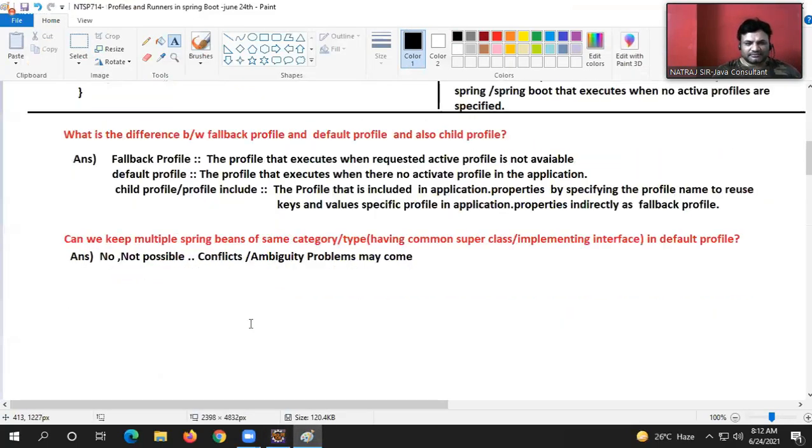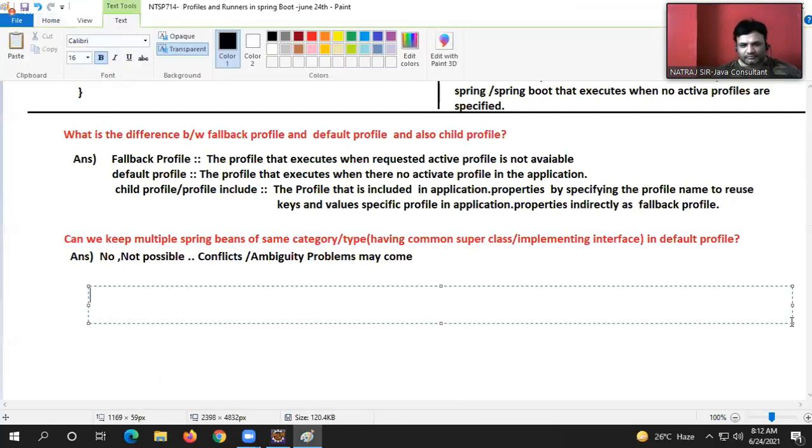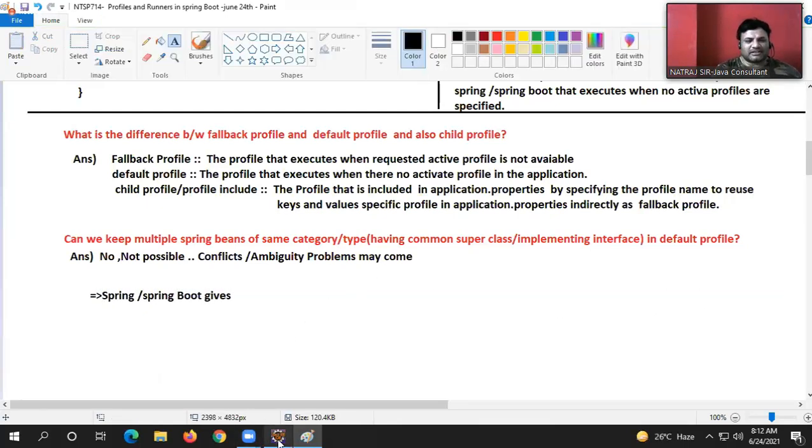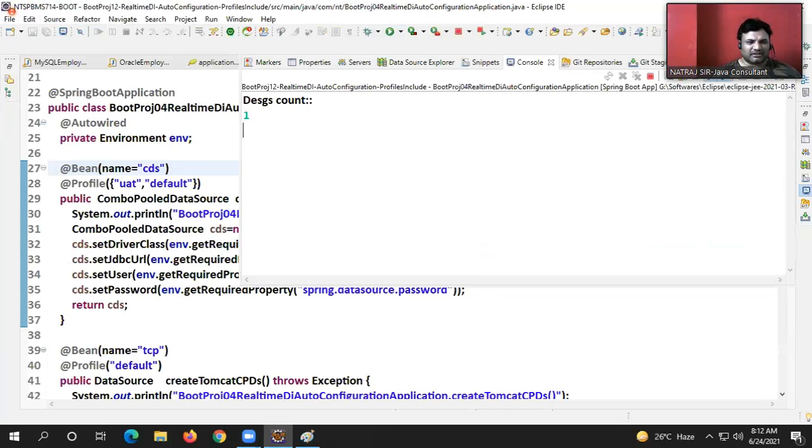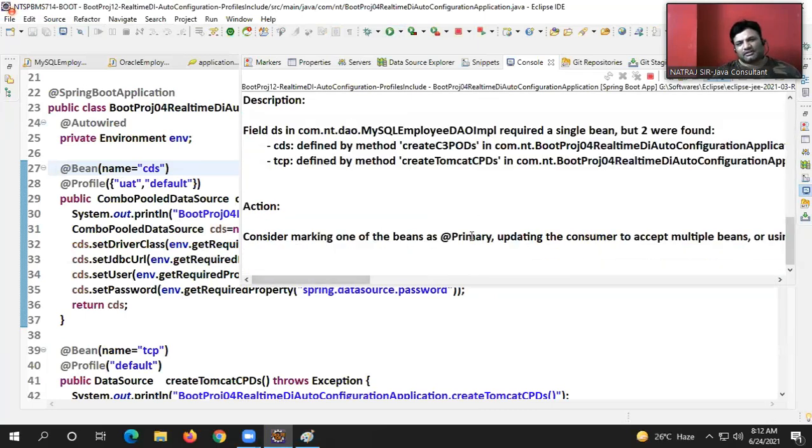Now listen. Spring Boot gives, okay, when more matchings are found, what is the exception it will give, guys? Non-unique bean exception. Okay, I'll copy paste. Don't worry.